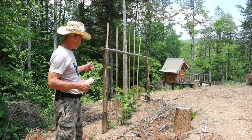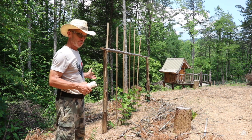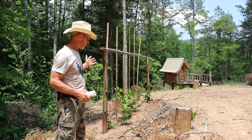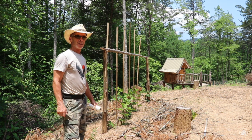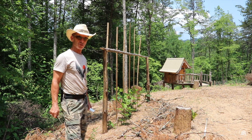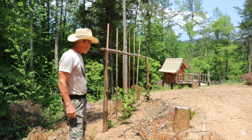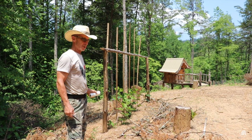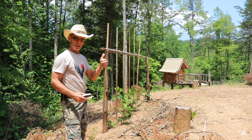What I'm doing is tying up the blackberries to give them more support as they grow, because I want them to be really strong, rooted in the ground in case we get any high winds or blowing rains and stuff like that that may blow them over, because these are the thornless blackberries that I got from my neighbor, which grow blackberries about as big as your thumb.